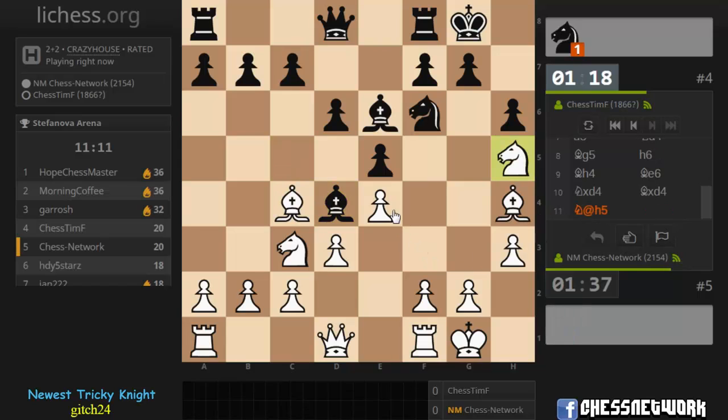Now we're going to drop a knight there. Strike at the pinned piece. Strike at g7. Only 11 minutes left. And this one? That game took forever. Wow. Is that a 10+ minute game? Man. Less than 50 for my opponent.